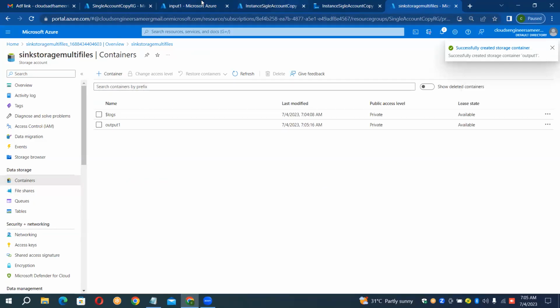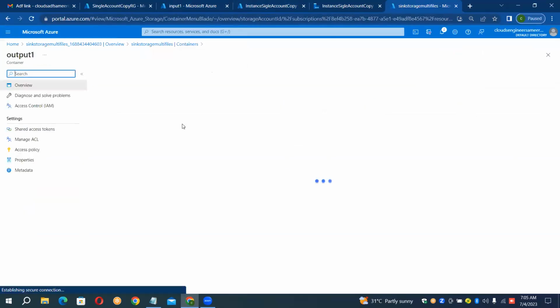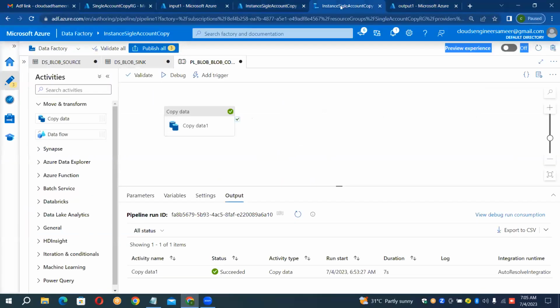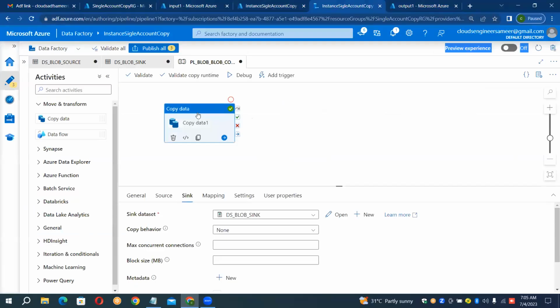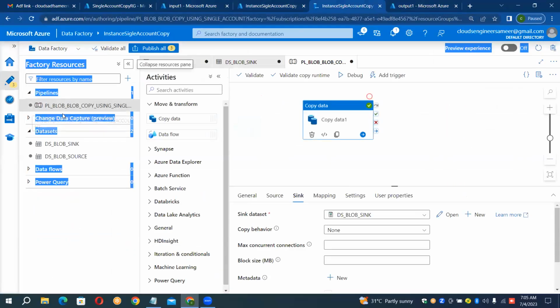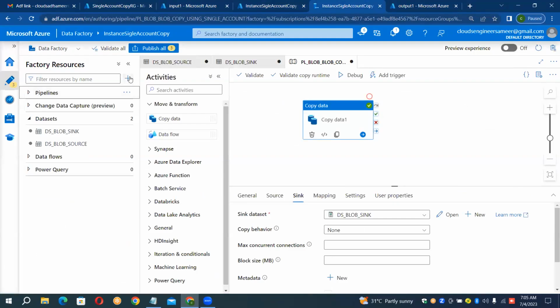Now the source is ready, and the sink is also ready with 0 files in the sink system. Can we use the same copy activity? Generally we don't use the same copy activity for the next process, because the path changes. Instead we simply create a new pipeline and don't disturb the existing pipelines.